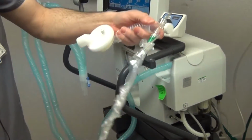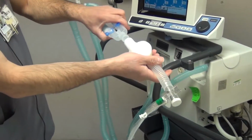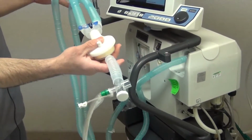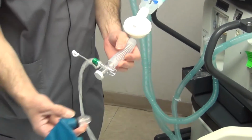So you would extend, there we go. Then you would put this on the end of the tubing, making sure again these are still plugged. And once you have that all set, you would connect it to the patient.